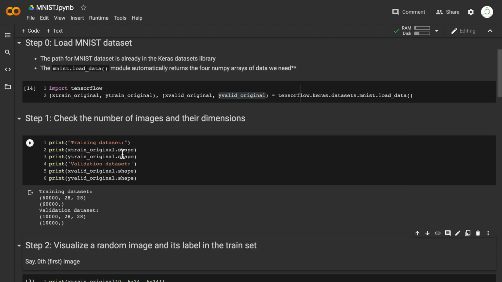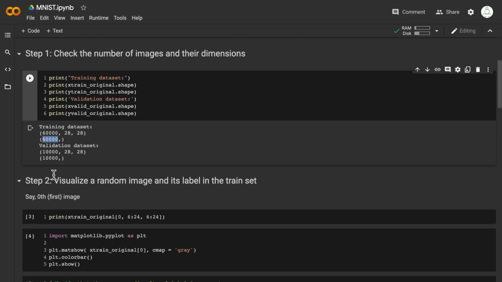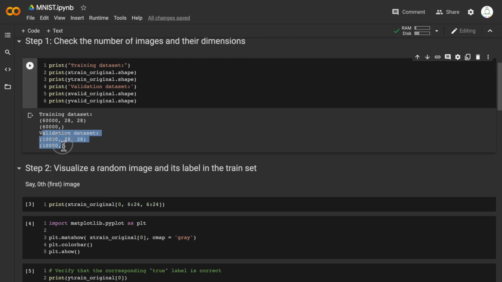So if we run this, what we see is that we have 60,000 images in the training set, each of size 28 by 28, and we have 60,000 values as the labels. So if the image has a 0, then the label will be 0. If the image has a 1, then the label will be 1, and so on. And in the validation set, we have 10,000 images, again, all of size 28 by 28.